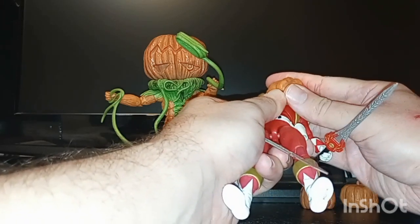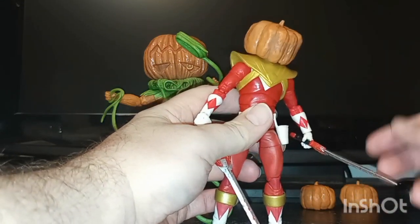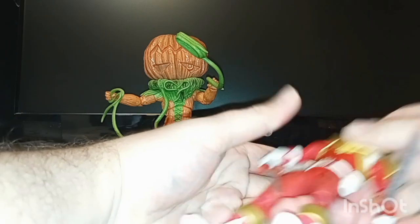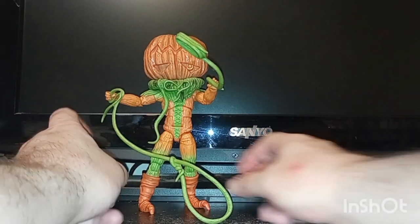But yeah, that's the best I can get it. So yeah, that's how a Ranger would look with the pumpkin head topper on. So at least I was able to demonstrate that. I feel confident with taking the head off of that one because I already loosened it up.